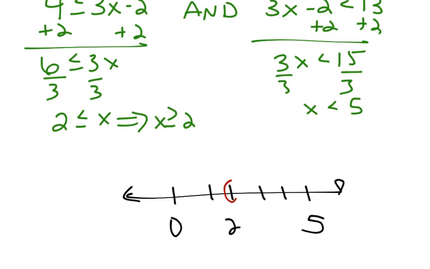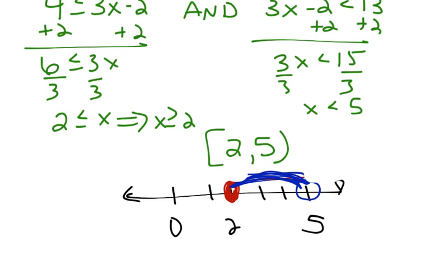I would have a closed circle on 2 with an arrow pointing off to the right. I would have an open circle on 5 with an arrow pointing off to the left. And the answer is, where do the 2 overlap? Well, they overlap between here and here, and I would make my students just take their pencil and erase this. In interval notation, the answer would be bracket 2, comma 5 parentheses, because 2 had a closed circle and 5 had an open circle.